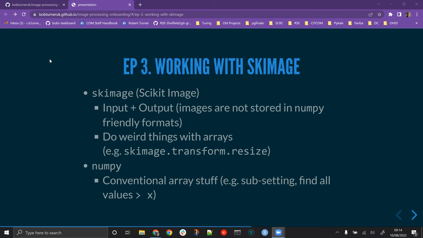In this episode, we also cover quite a lot of array manipulation and subsetting using pure NumPy, which could be applied to any array. So subsetting, getting different regions, extracting, cropping, which is analogous to cropping an image, if you've ever done that. But also finding areas of the image where there are particular values, so particularly bright areas or areas that have a particular colour. That's important in being able to break the image down into individual regions that we can then use to ask questions of and address research questions. So that episode is on working with scikit-image and with NumPy.